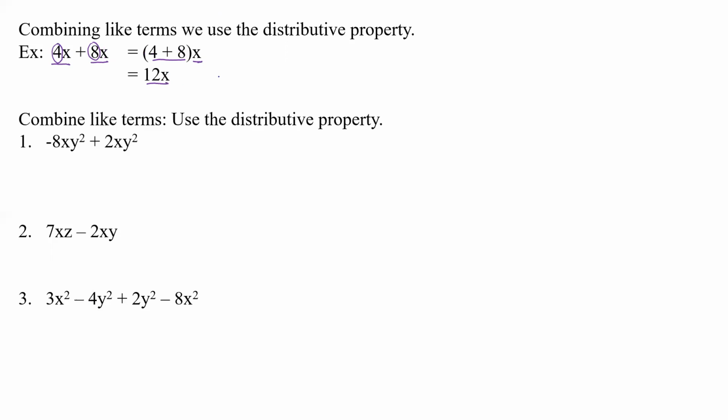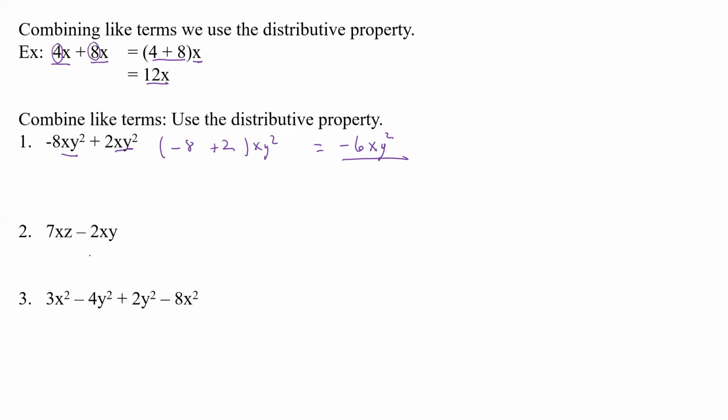Now again, this is the long way around, and that's what we're going to learn first, and then we'll move into a shortcut. All right, so we have a negative 8xy squared plus 2xy squared. Are those the same? Yes, they are. So what we can do is say, well, that's xy squared, and then in front of that, we're going to take a negative 8 plus 2, just like we did up here. So now a negative 8 plus 2, well, that's 8 minus 2 is 6. The sign of the larger is negative. So that's a negative 6xy squared. And that would be our solution.